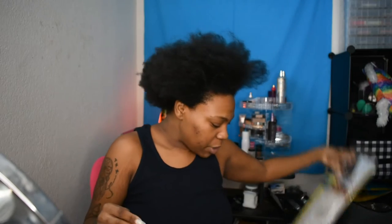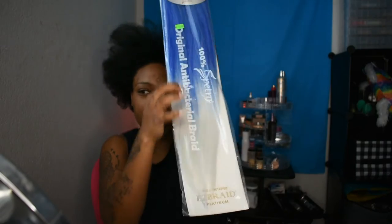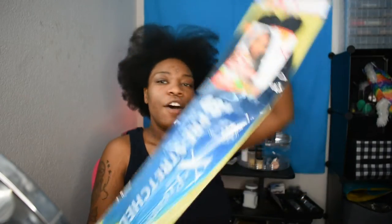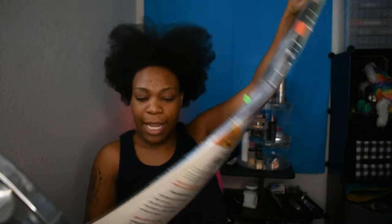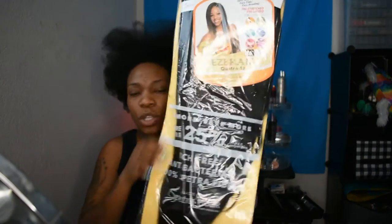I don't know how we're going to do this, but we're going to do it. And then I got this 26 inch blue, but this blue has the silver at the bottom. And then I have this 48 inch in black and dark blue. And then I have a 26 inch in black. So we will be putting the 26 inch at the top.